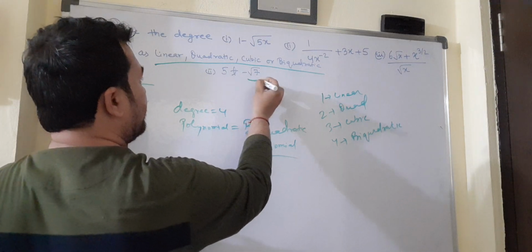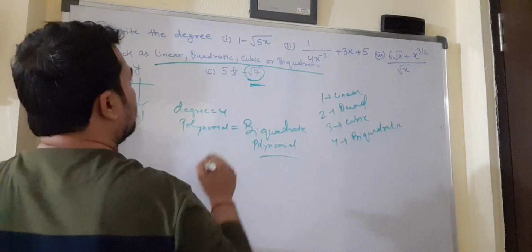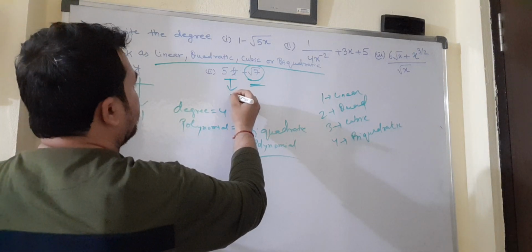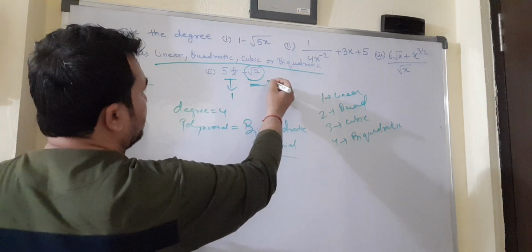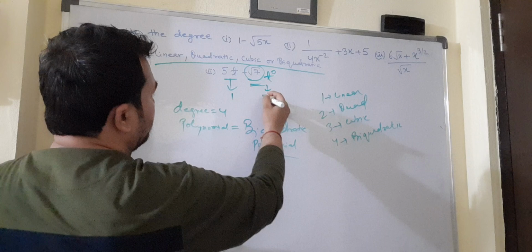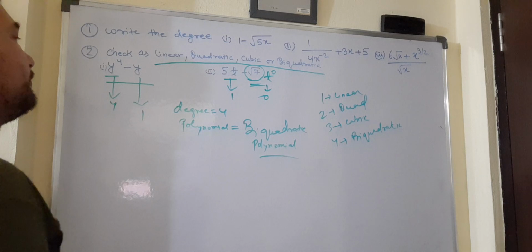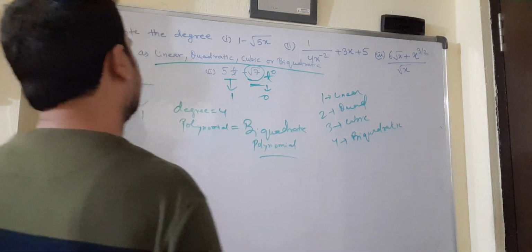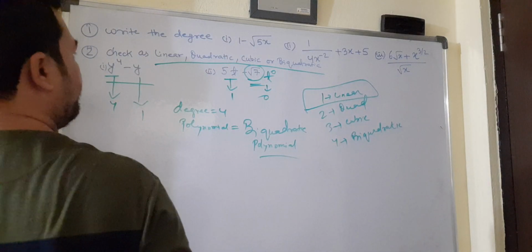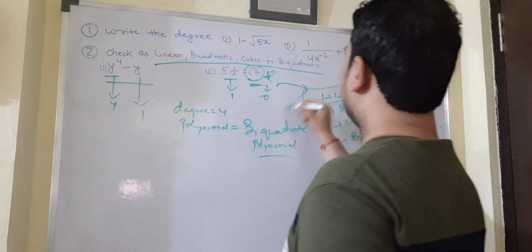Here, the square root of a constant is allowed. It is not an issue. This is a constant. In the variable part, the degree is 1, and even if you assume a variable here, t to the power 0 will be there. So the highest power of the variable is 1, and for the highest power of variable as 1, we have the name linear polynomial. So 5t minus root 7 is a linear polynomial.